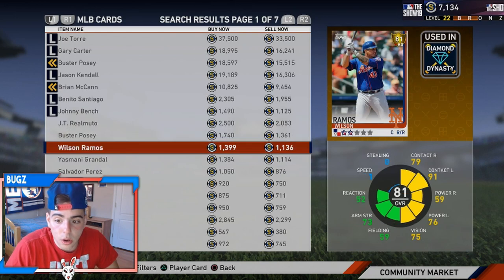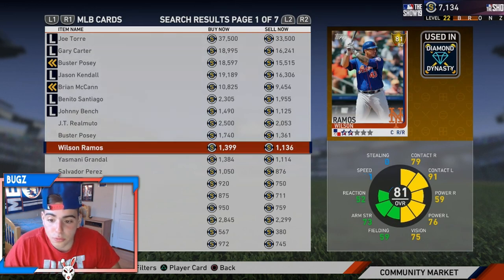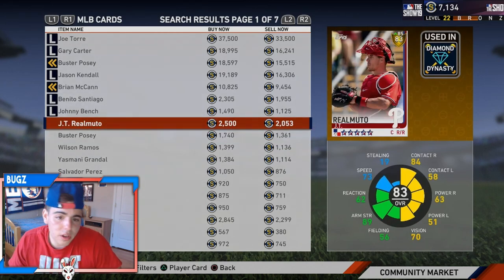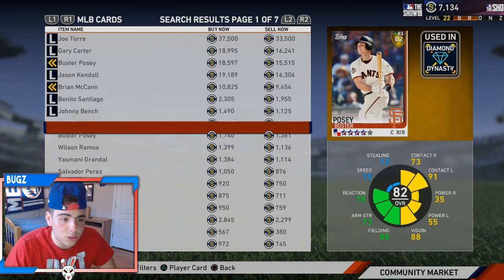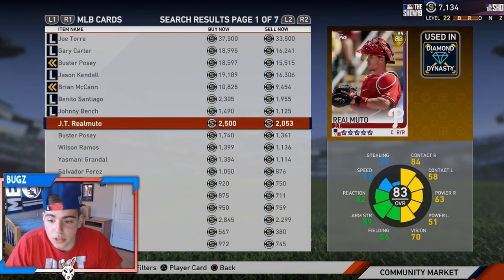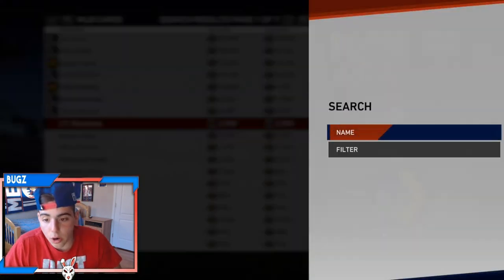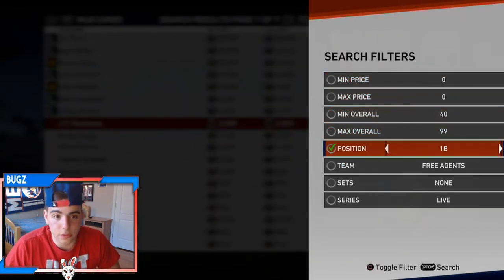My top gold one is Wilson Ramos, because his vision's there, his fielding's decent, but he has contact and power. And yes, I have him. He is a beast. I highly recommend him. He's literally unbelievable. Also, if you guys have a little extra stubs, I would also recommend JT and Buster, just because their vision's there and their contact's there. It's awesome. Really good cards. Recommend. Let's get on to first basemen.